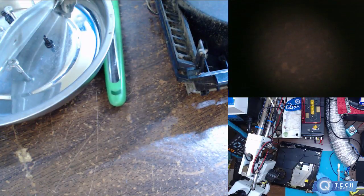So, I just want to have a look at the HDMI port. I might not even refill this. It depends, because if the board is nasty, I'm not going to do it. So. Yeah, it's a smoker for you. So, we got that. I'm going to just vacuum up this a little bit here, so this dust ain't coming around.